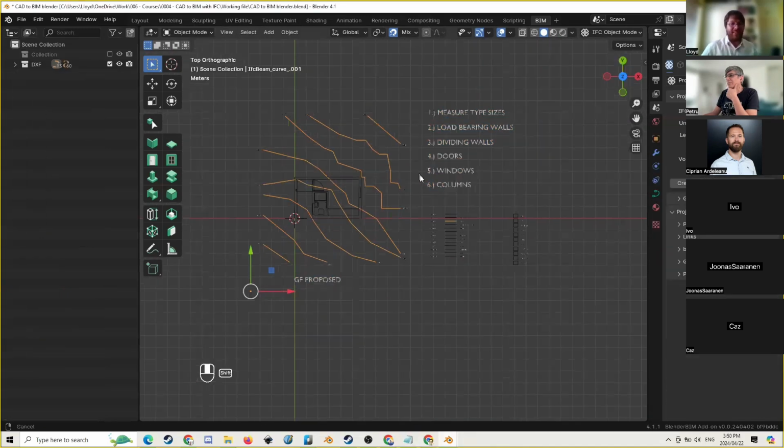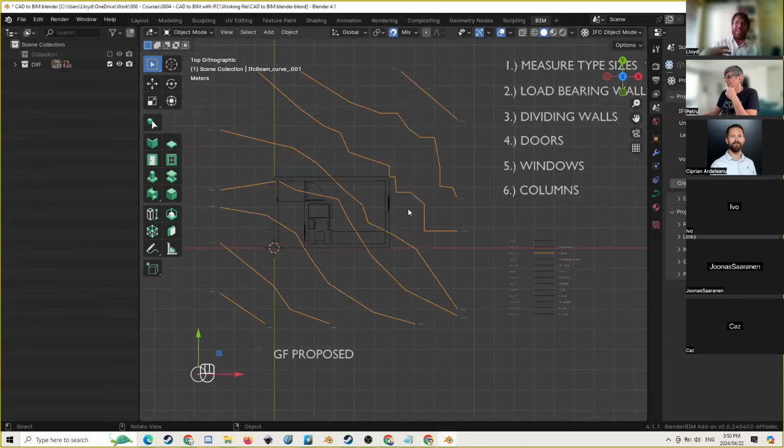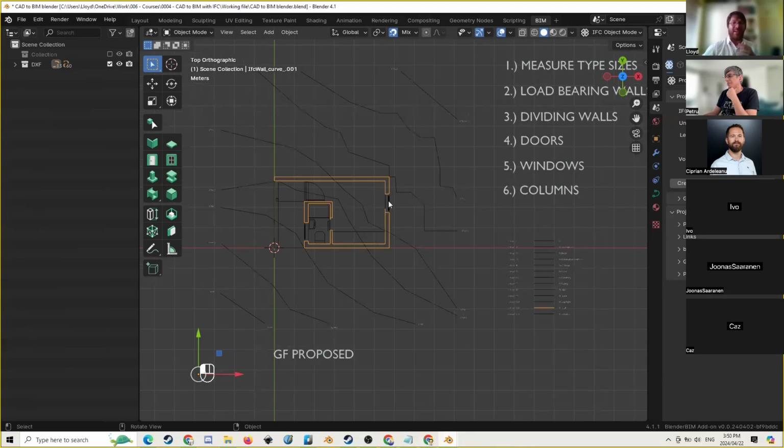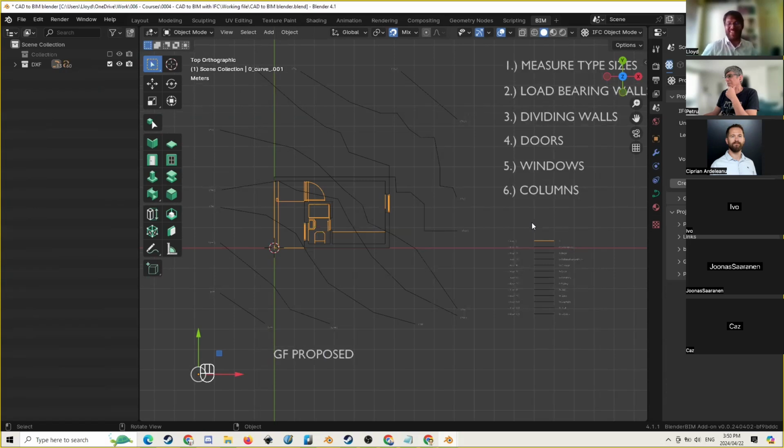So if I wanted to take this DXF file and convert it and save it with the IFC, either I would do this one at a time per layer, essentially. So I would use the contour layer, I would do the wall layer, I would do the window layer, etc., etc. There's only 3 in here because I made this file. But often in a DXF or DWG, there's hundreds of layers here. So this is quite a long process.